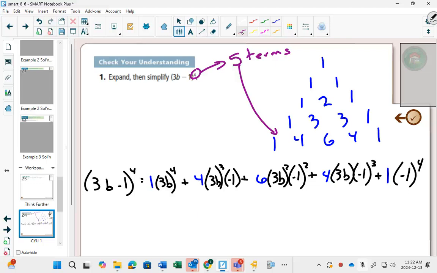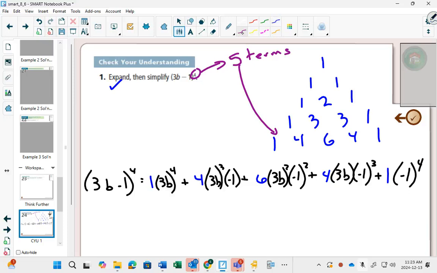What we've done right now is, in the instructions, we did the expanding part. And this is a lot faster than actually doing, I mean, I could give this to my grade 10 students and say, yeah, just multiply 3b minus 1 times 3b minus 1. Do 2 things at a time, keep getting bigger and bigger until you get your final answer. But that's time consuming, and this is a bit of a shortcut by noticing the connection to combinations and to Pascal's triangle. Now we can simplify.